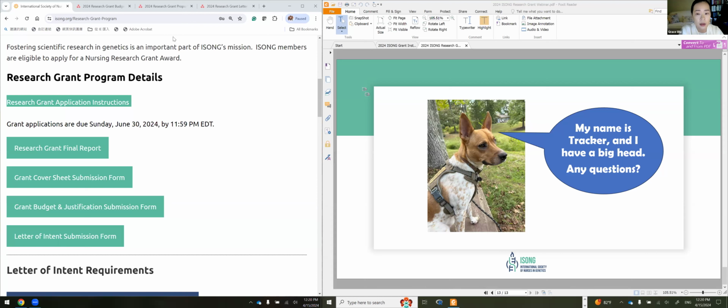But if this is your mentor's study and they already have IRB approval, and you use the secondary data from your mentor's research project, then yes, you can provide your mentor's IRB approval later.